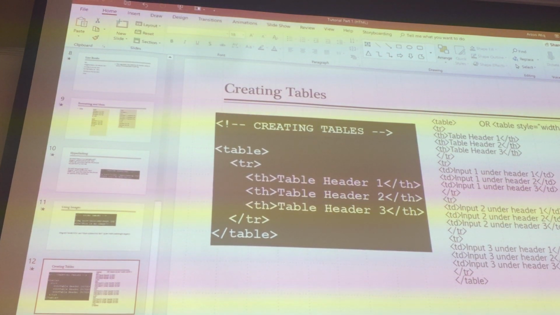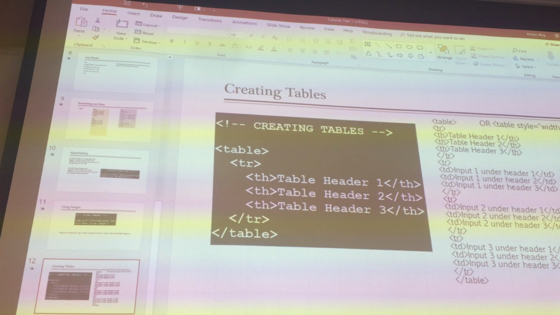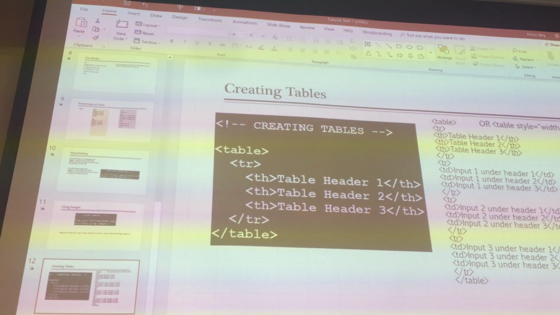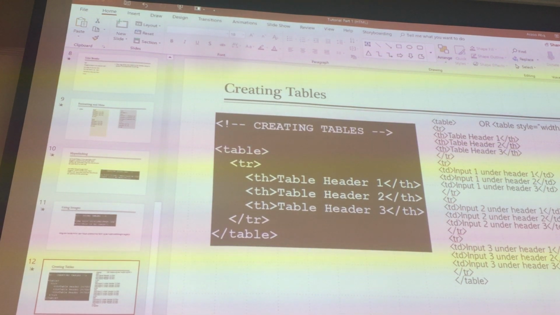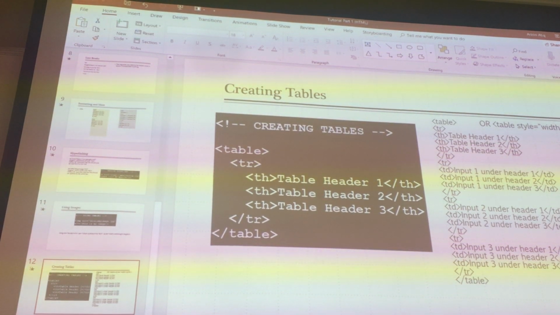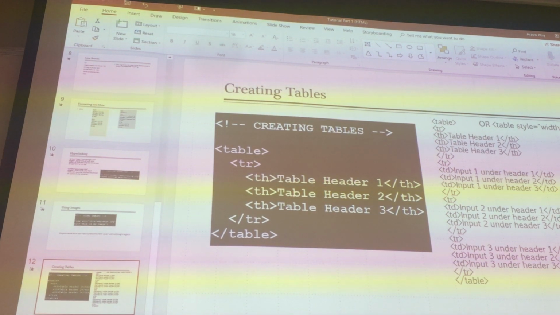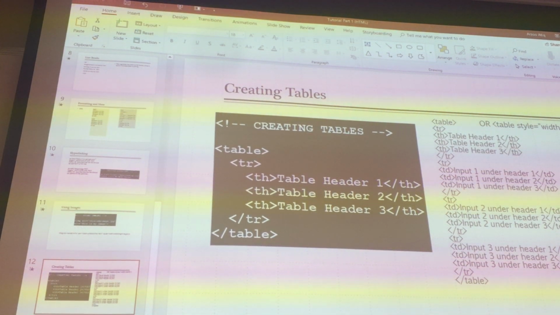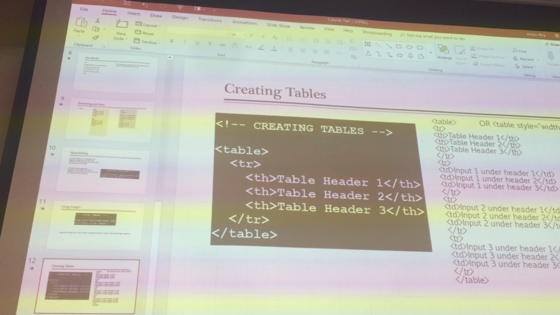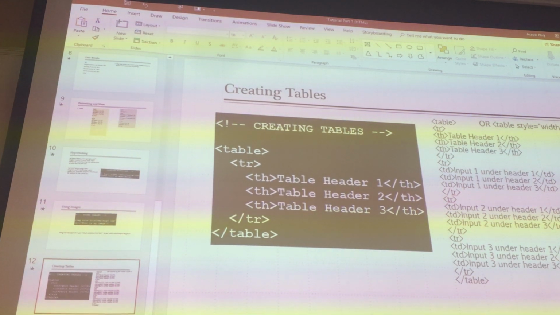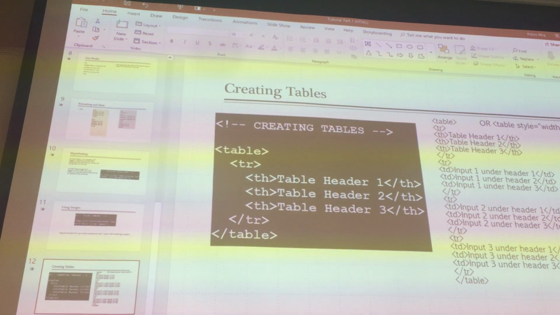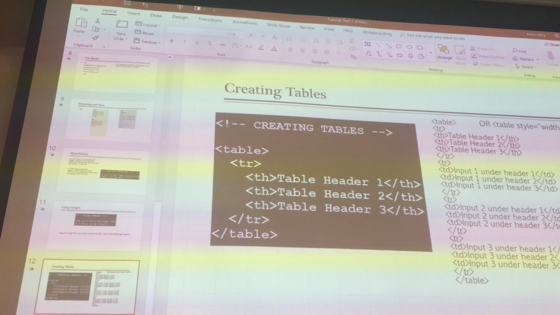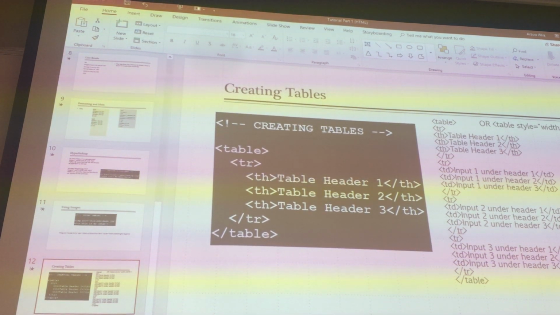Next, after images, what we use on browsers a lot is tables. Sometimes tables are not showing the borders, but the things are in tables. So how do we create tables? A table starts with a table tag and ends with a table tag. Then a table has table rows, TR. And that TR could have TH tags. Now TH is table header, TD is table data.